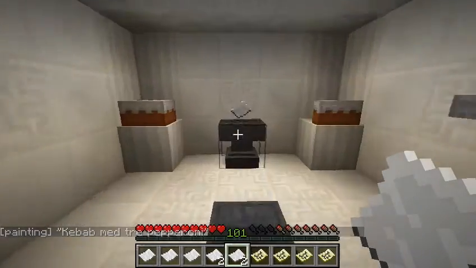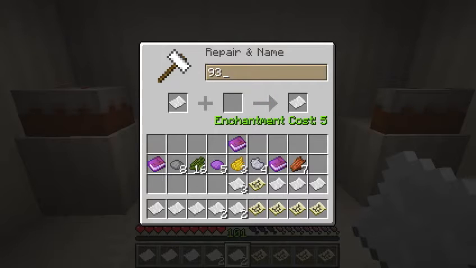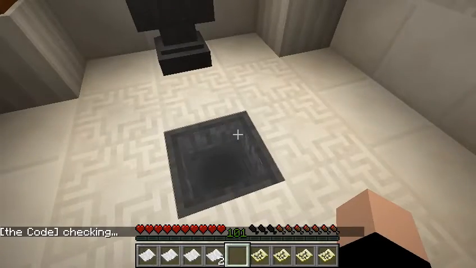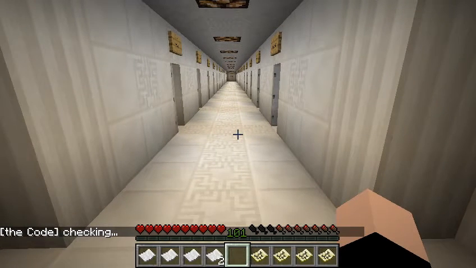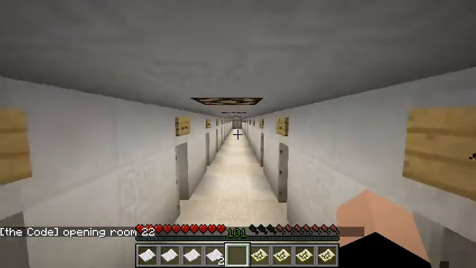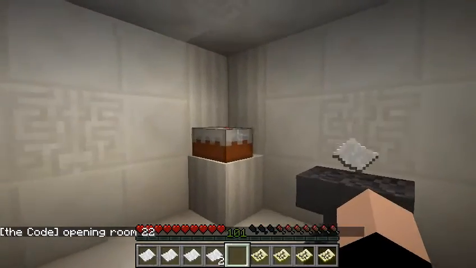Let's see if that works. Which one is the regular paper here? 9, 3, 4, 2, 4. Let's drop it in the hopper. Please tell me this is right. Good. Opening room 22. Let's eat some more cake while we're at it.